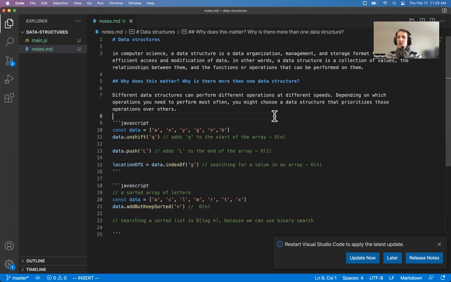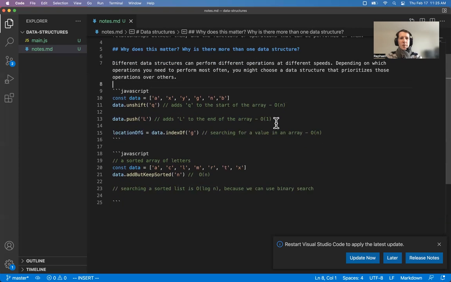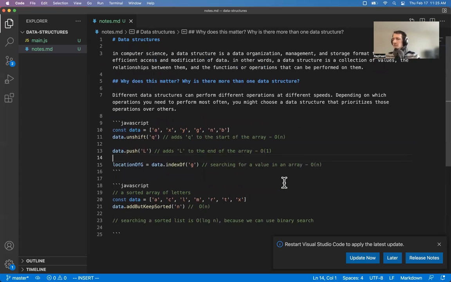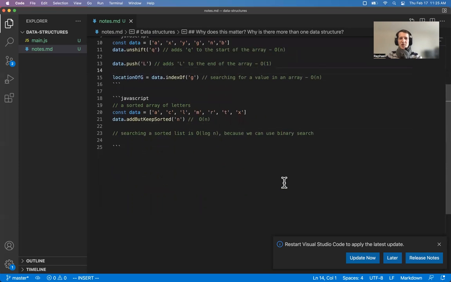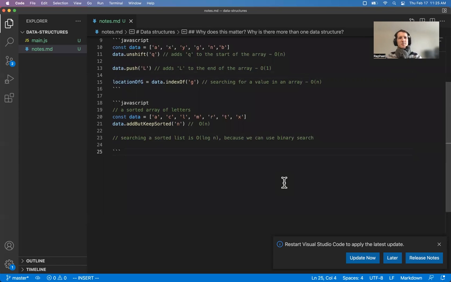So that's probably not a situation you've encountered yet, but I just wanted to get you thinking about these kinds of things. There's always trade-offs when you're designing an application. No data structure is better than another. You just have to consider what the needs of your application are. All right, so that was the big take-home message. If you remember nothing else today, I just hope you remember that different data structures do different operations at different speeds. And so that is a choice that you make as a developer.